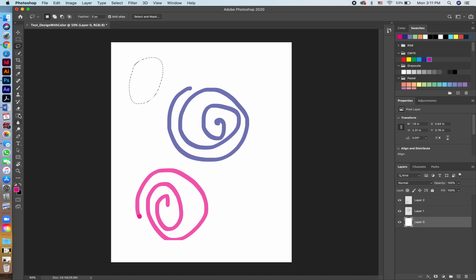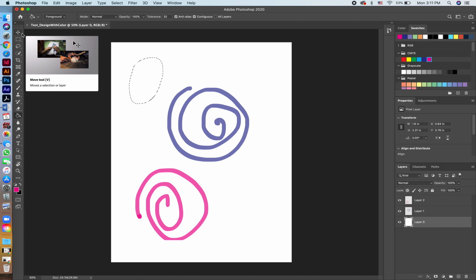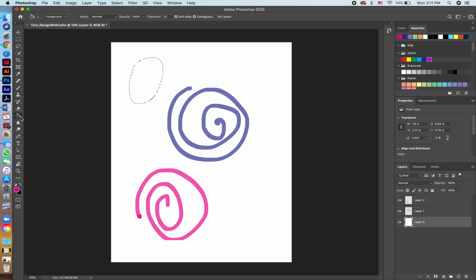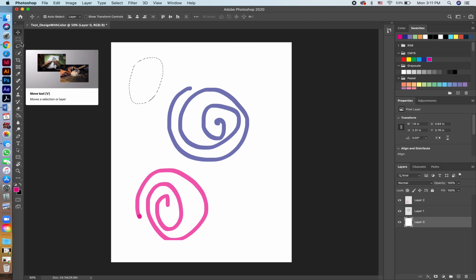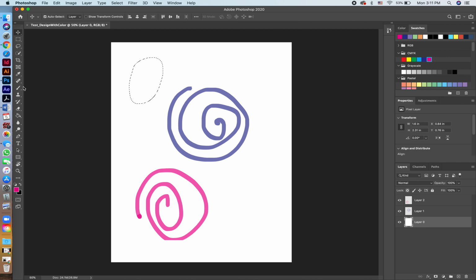If I use the paint bucket tool, which right now will look like the gradient, so you'd find the gradient, it's under the eraser, you'd hold it down and just hit the paint bucket. As a rule of thumb, anything on the tool panel, that's these panels right here, anything that has an arrow next to it has a flyout menu, and if it doesn't have an arrow next to it, that means there's nothing else there.